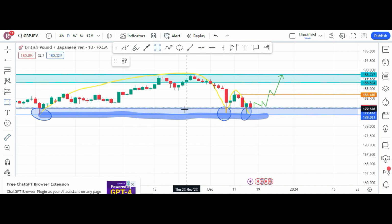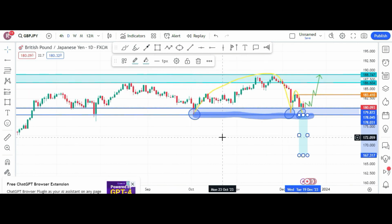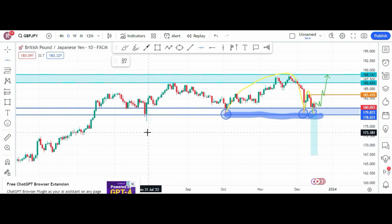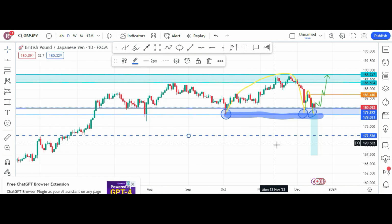The range of that will be from here, and the market will come down to here at least, and the 50% of it will be here, which gives us the idea of this area also. This is the area where the price will start reacting. So I am expecting 50% somewhere here. So this is another thing we have to keep in mind, that these are the two options we have at the moment.